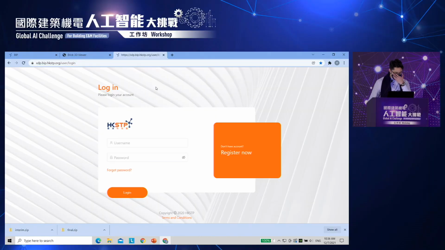Okay, this is the login page. First off, I need to remind you, you can see I'm using Google Chrome right now. This is the recommended browser to log in. We do not recommend you use IE, Firefox, or Safari, because with these browsers the graphics of the platform will sometimes be distorted. For a better experience, use Chrome. By now you should already have your login email. If not, please contact EMSD.